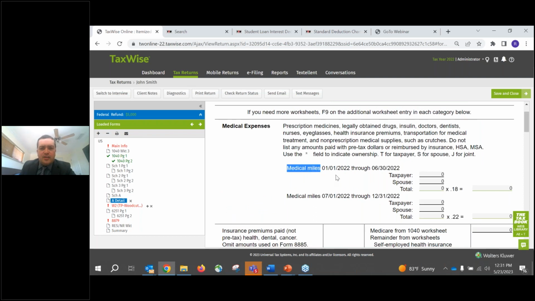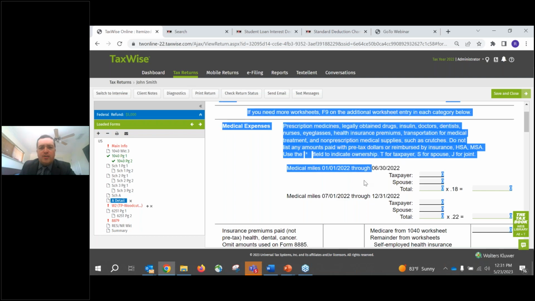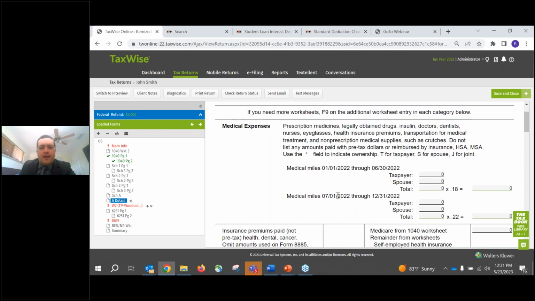And this is actually broken up between the first half of the year, we can see we have 1/1/22 to 6/30/22, and then we have the second half of the year from July 1st to the end of the year. And we can see these are actually paid at different rates. The IRS did not give us a standard rate for the medical miles. And you could go ahead and say, okay, well, while I was driving to all those doctors and dental care, I actually drove a total of 250 miles, and my spouse drove 100 miles. And look, we're starting to see this automatic calculation come through.